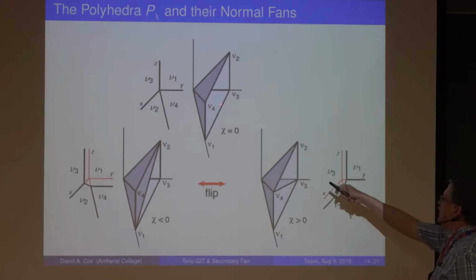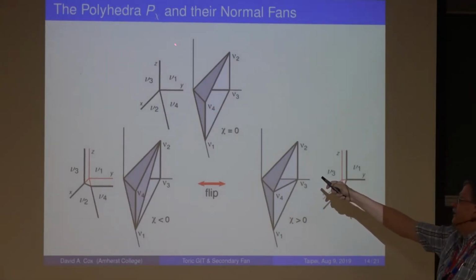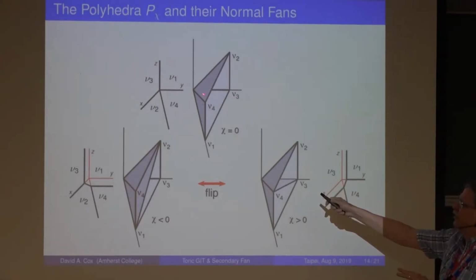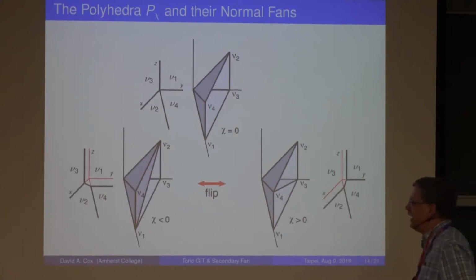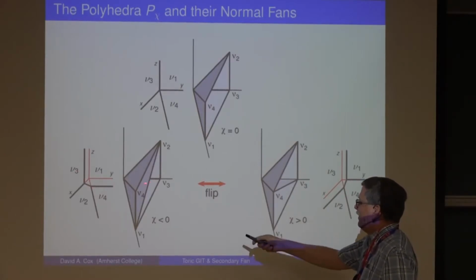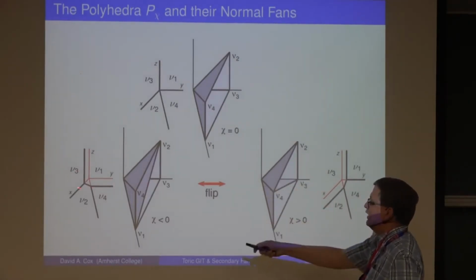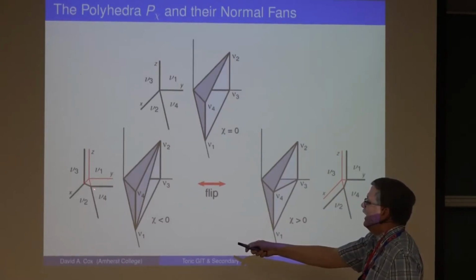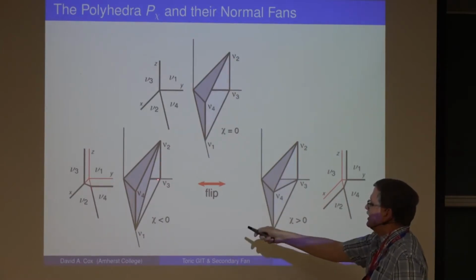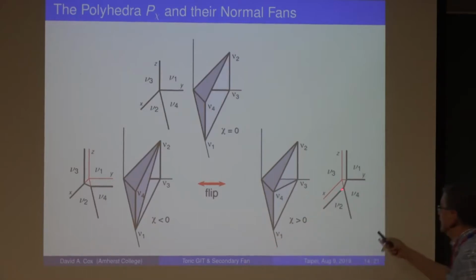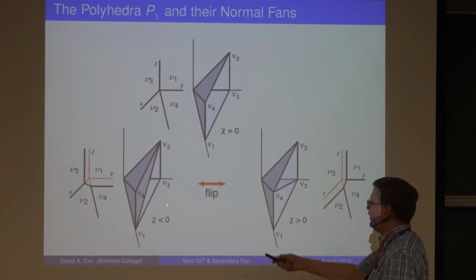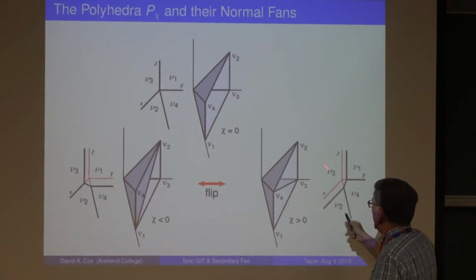But the difference is, notice that this is not a simplicial toric variety. So this is non-generic behavior, and from the GIT point of view, we don't really like this very much. That fan's not simplicial, but notice that right here, you can see the three facets come together at each of the vertices. The vertices correspond to the maximal cones, and you can see that those are simplicial. Same game here. And so my two chambers correspond to these two pictures.